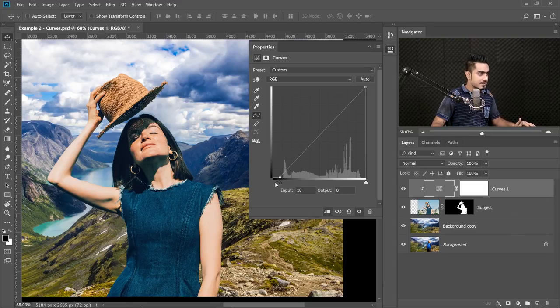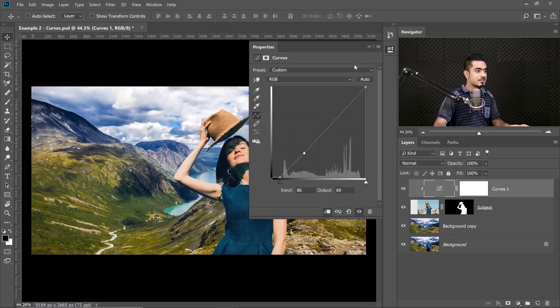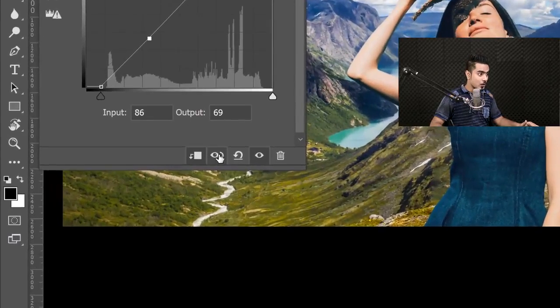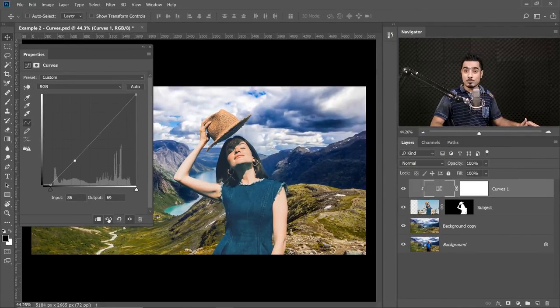Okay, so let's take the slider a little bit to the right, just like so. And maybe we want to make it a little darker. We want to take it a little down, just a touch. All right, now let's zoom out, have a look at the before and after. As you can see, let's move the curves to the left hand side. It's already matching a lot. And you can click and hold on this button to have a look before the curves. You can release it after the curves. Already it's matching a lot.